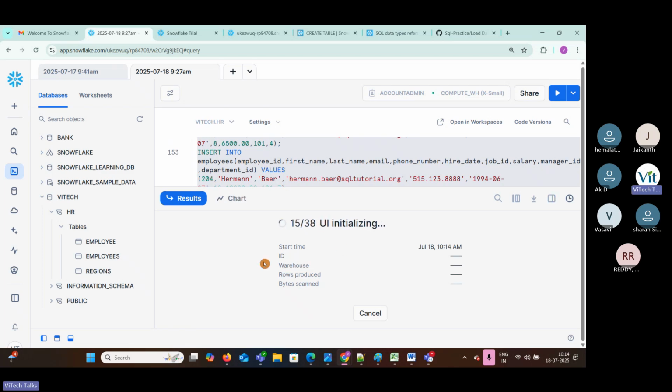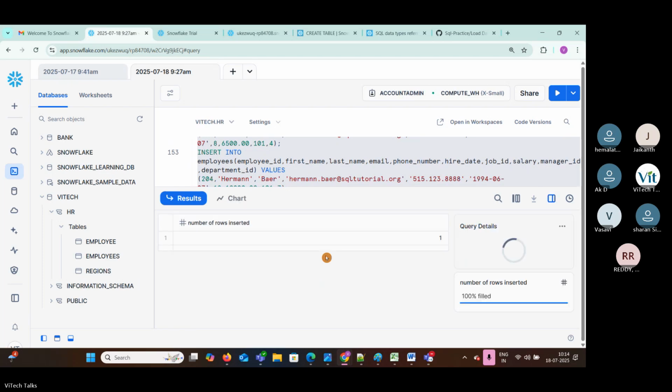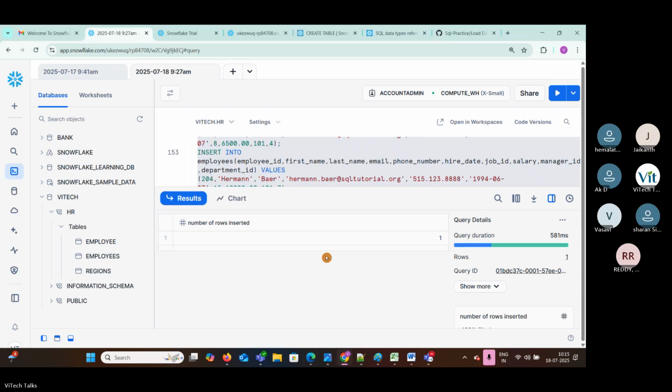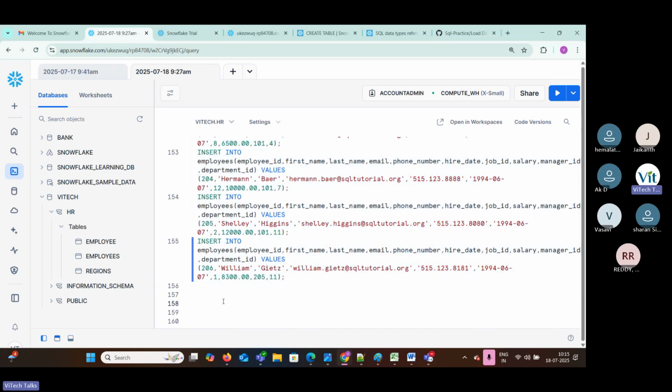So it is executing. Once it is done, now you know already.